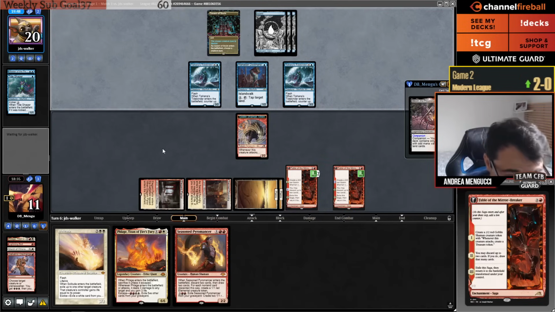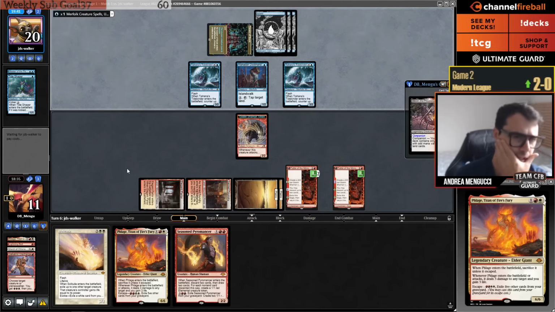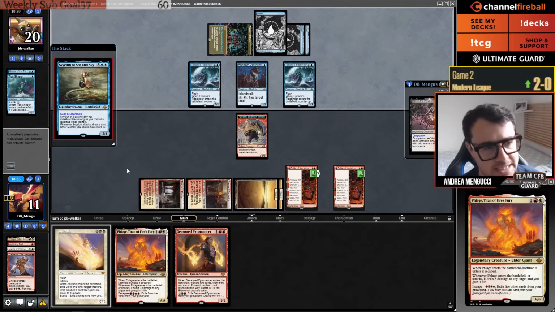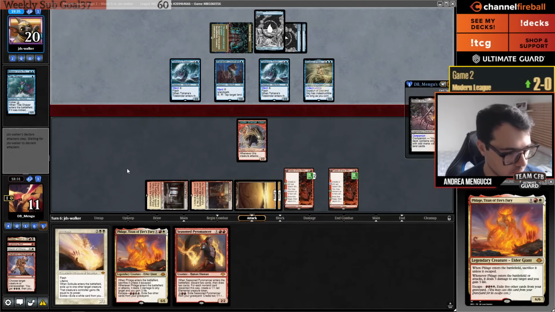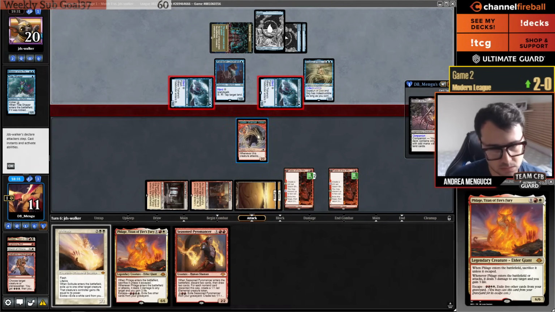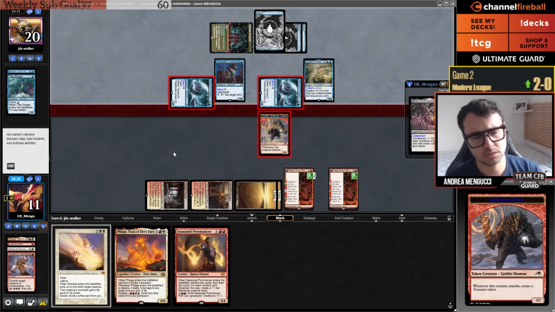Favorite card in a new set? What's my favorite card in a new set? Oh, it's Tamio, for sure. 100% Tamio. What you do there? Sviloon. Alright. It has indestructible. Trading. Actually, my life total is in danger.